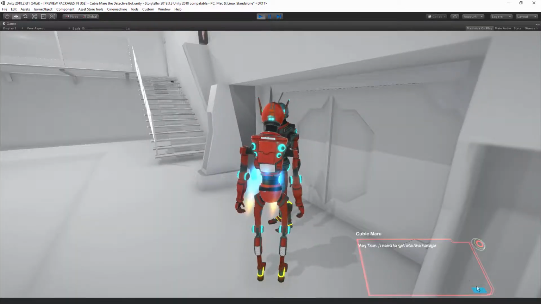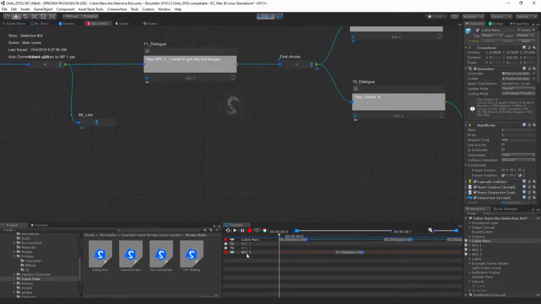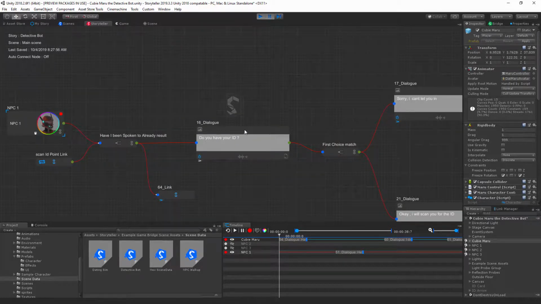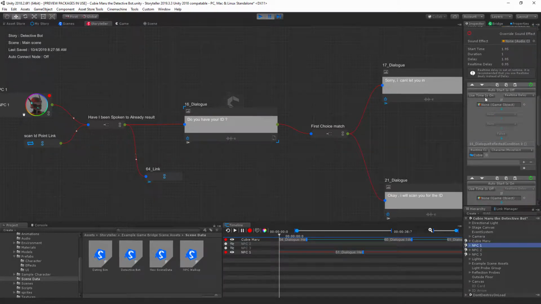It says, "Hey Tom, I need to get into the hangar," and let's go next. We're using auto-timed display there for the NPC, so it doesn't show a next button; it just moves next after it displays the dialogue based on a set amount of time. How that's done is, if we pause again, go back to the story, click NPC1, select this "Do you have your ID" dialogue that you just saw, and scroll down to it, you can see that we're using time. This one says use times on, and we're using the real-time delay.